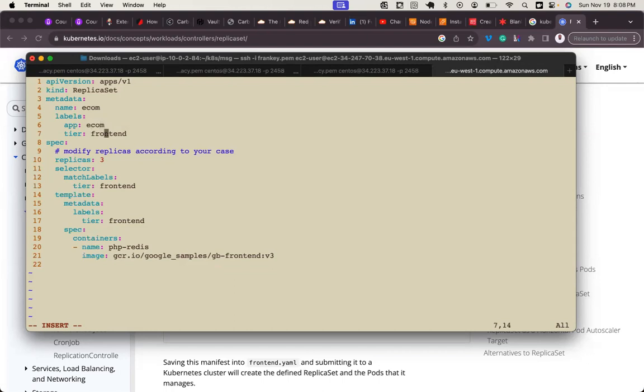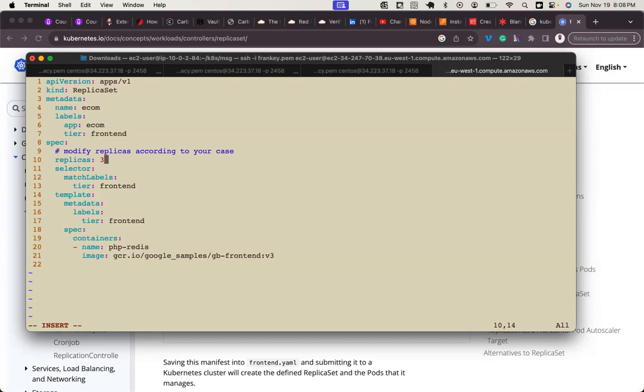Then I don't want this other label, but you can leave it. See, you can add multiple labels, guys. Then the specification. Now you need to define how many pods you're going to create out of this ReplicaSet. That's why you're seeing these replicas. Replicas 3 means I'm going to create 3 pods. This ReplicaSet manifest is going to create 3 pods at once, right?